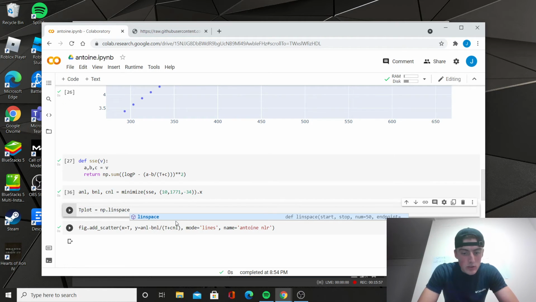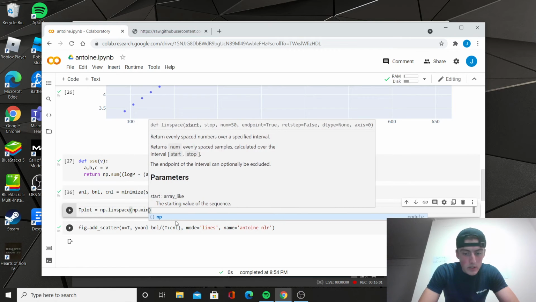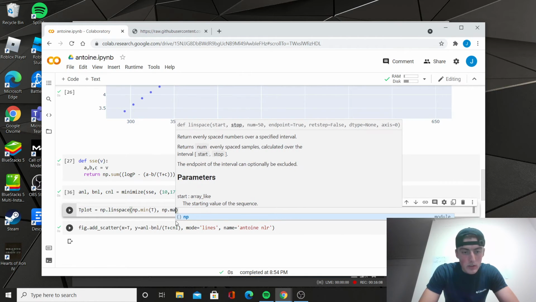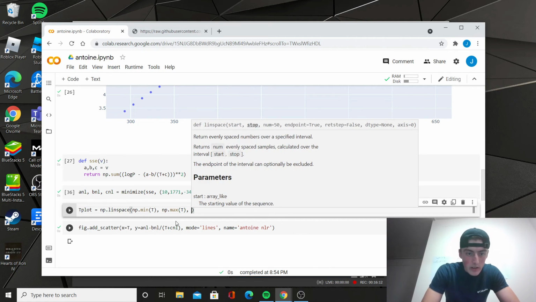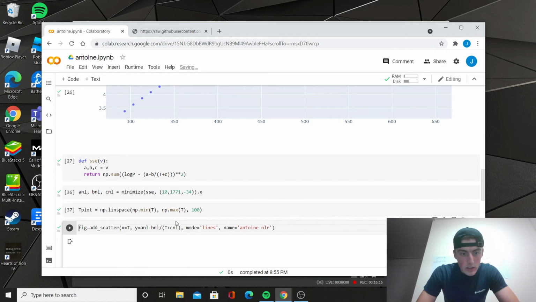Oops. And then we have the minimum of t. The maximum of t, and then we'll just put 100 values in there, and then change this over here.